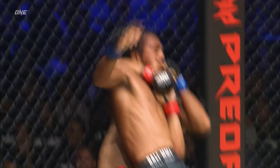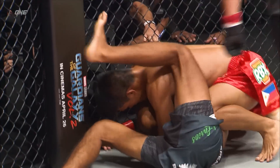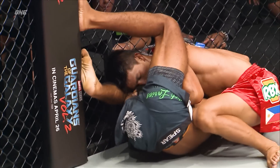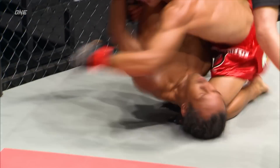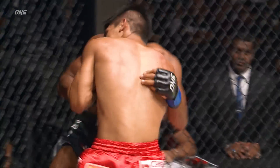No immediate danger there with that arm around the throat, but he's tossed down — big takedown — to just smother his opponents and drop ground and pound on him. Ayman's trying to walk the cage, trying to circle out. This is King Ad's specialty. He likes the ground and pound, handling his opponents and dropping shots on them.